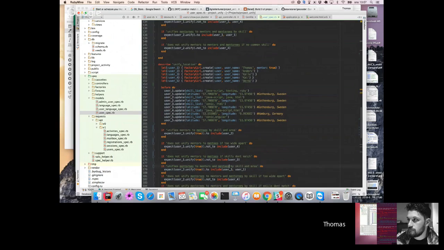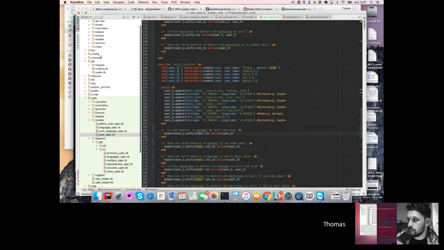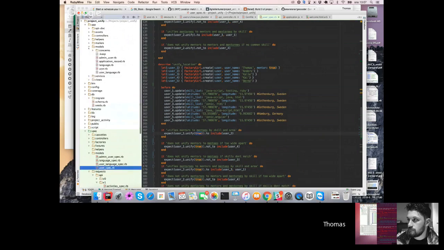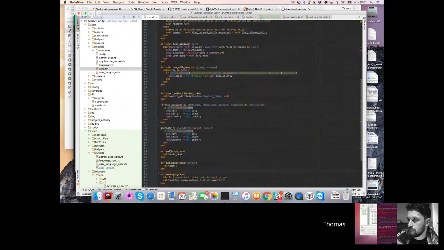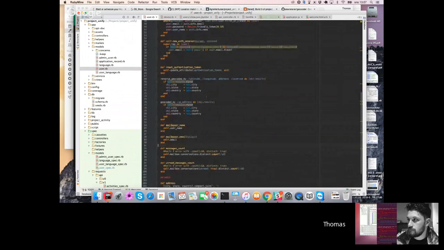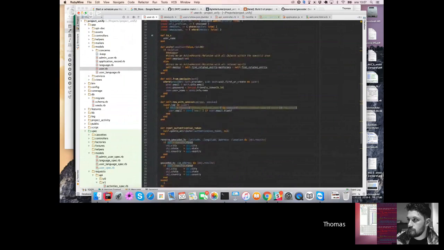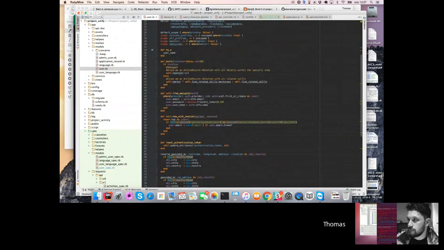So expect user 1 unify true. Why do you pass in true here? That's actually that we're using a location. So if you have a look at the user model and the unify method, so as not to break the old functionality, I just assumed, yes. Where is that? Up, yes. There you are. Okay. So just to preserve the old functionality to use the unify method without a location.